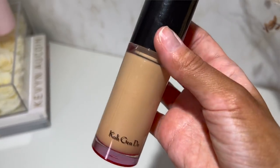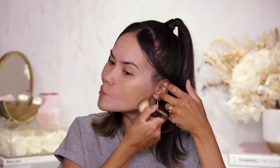For the splurge, I'd highly recommend the Koh Gen Do Aqua Foundation at $77. The shade I wear is 143 — like 'I love you' from the 2000s, easy to remember. I don't personally reach for it a lot but it stays in my stash whenever my skin is at its worst but I want it to look its best and also natural. It will enhance and compliment anyone. This foundation is a dream — do you see how beautifully it glides on? This is a solid combo — over $120 together, nearly $130.